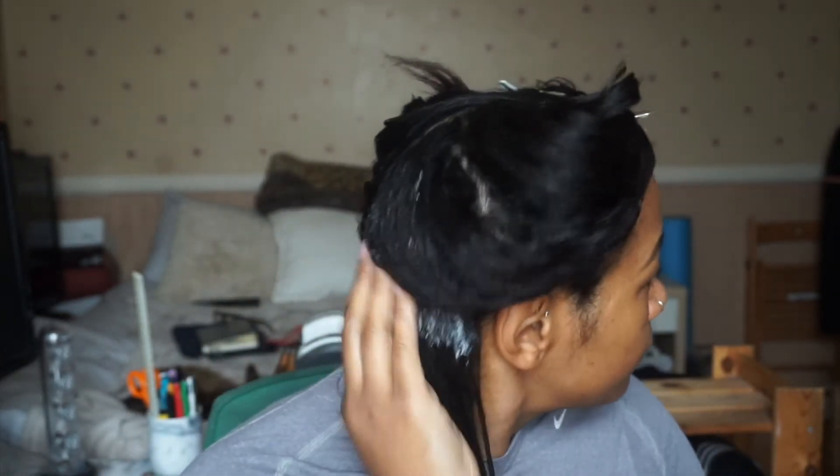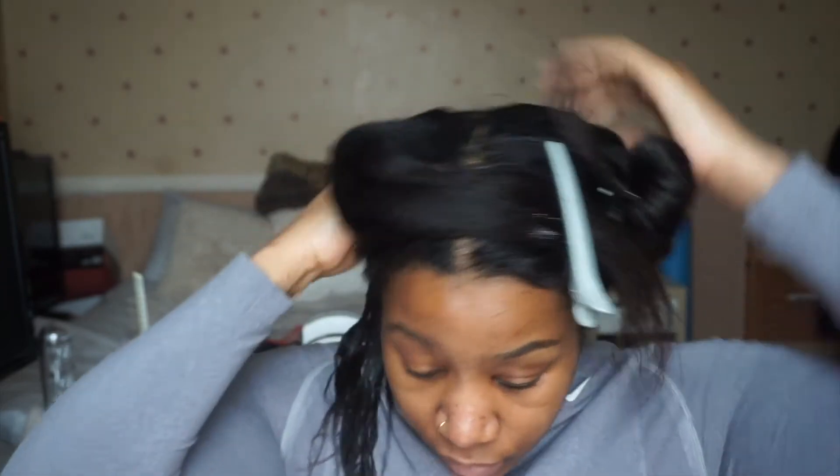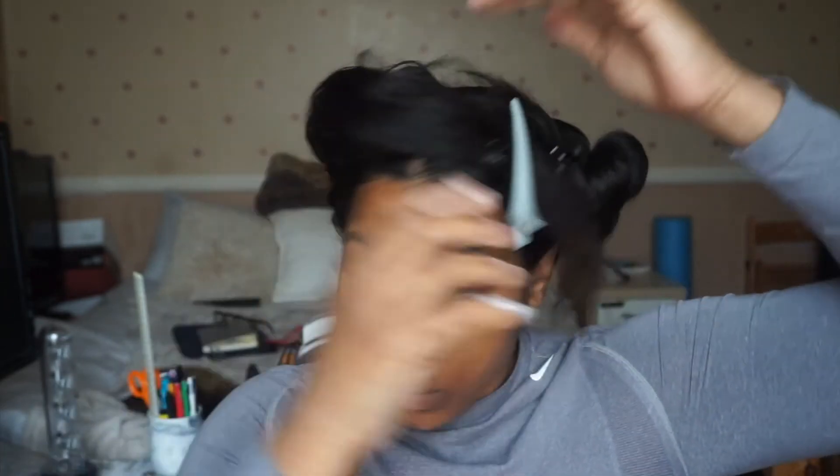I apply the conditioner to my hair whilst it's dry because it will be more absorbent and will take in the product a lot better. I apply it onto dry hair that hasn't been washed or touched any water at all, so it will be more like a sponge and soak up everything I apply to it.